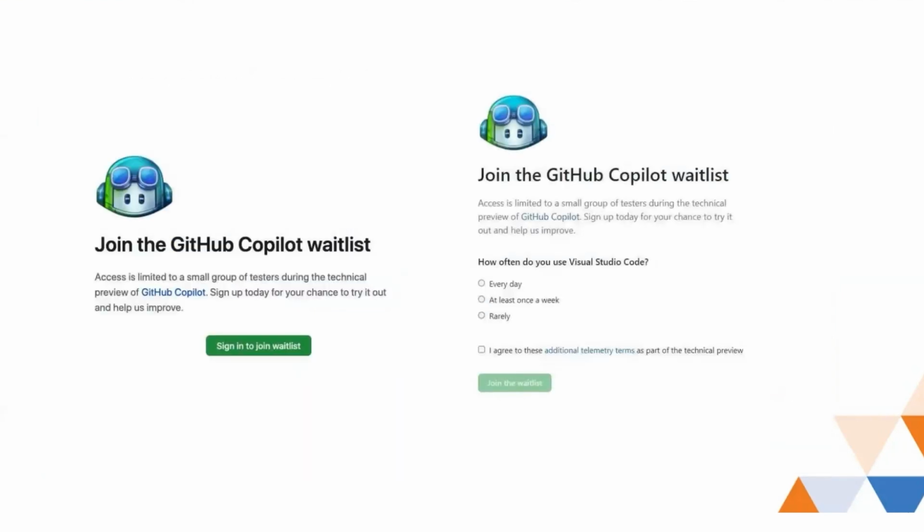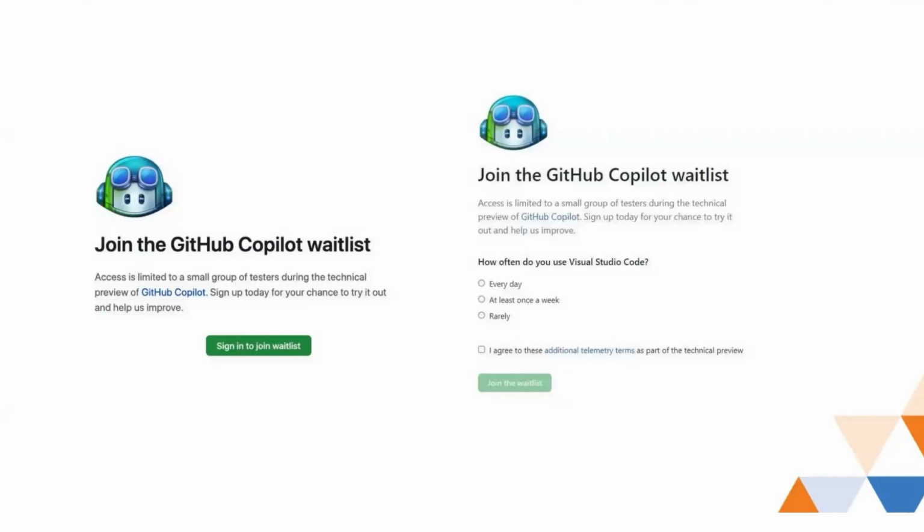In the beginning, when GitHub Copilot was launched, it was a technical preview with a wait list. It was around one to two years back, and it was a free preview. You just had to join the wait list, and once your turn came, they would send you a mail, and you could download the extension and work with it.